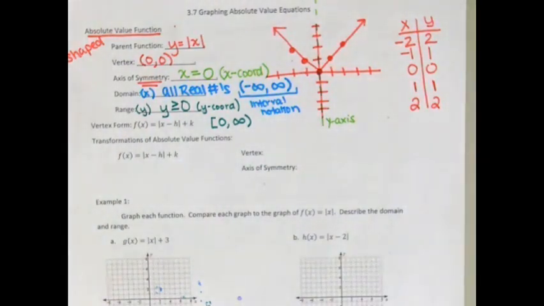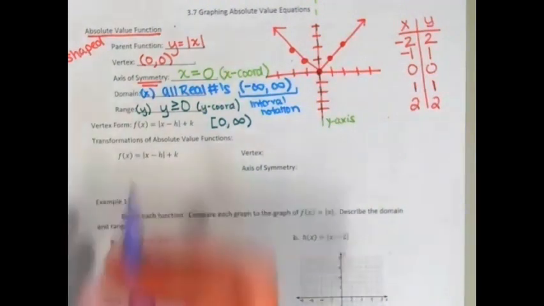So that is for your parent function. Now we can transform this, like shift it, right? Don't you guys know transformations, translations, all that kind of stuff? Where we shift left, right, we could shift it up or down, we can reflect it, right? We can turn it if we really want to. The nice thing is we don't turn anything here, okay? We will reflect, we will move left to right, okay? Now, vertex form.